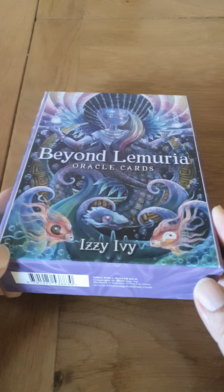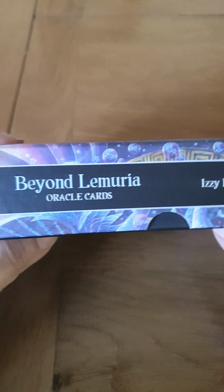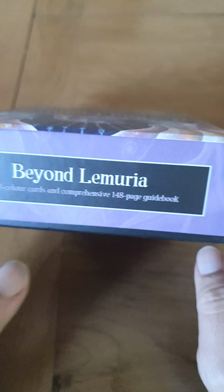It comes in this really good sturdy box. This was published in 2020 by Blue Angel. It has 56 full-color cards and a comprehensive 148-page guidebook.